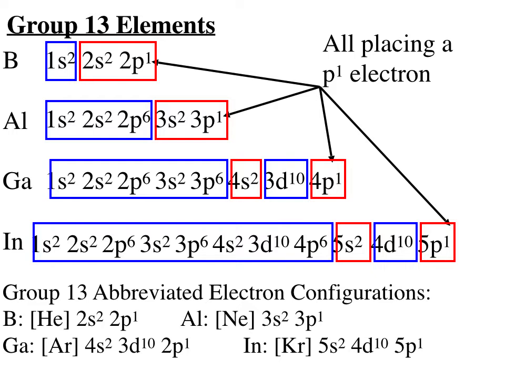Now at the bottom of the page, I'm showing how I would represent boron, aluminum, gallium, and indium using the abbreviated notation. And for those of you that are just starting doing this, maybe the best thing to do would be to write out the entire triangle, do the complete electronic structure, and then just eliminate out to the group 18 elements, which for helium would be the 1s2, and for neon, argon, and krypton would be 2p6 at the end, and then for the argon it would be 3p6 where you'd terminate the electronic structure, and for indium it'd be 4p6 where you would terminate and designate all electrons below that as being core electrons.